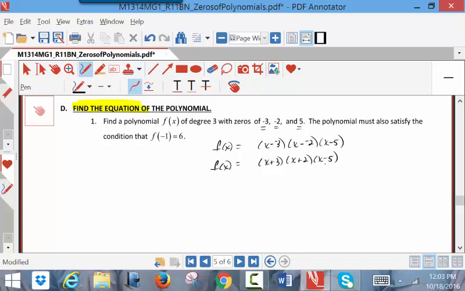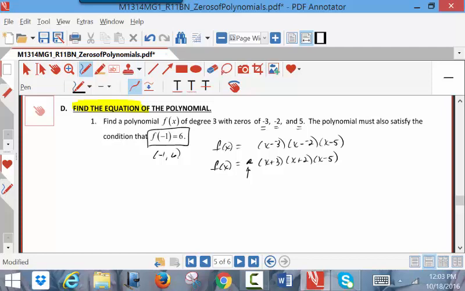Now, we're missing something pretty important, and that is a leading coefficient, because if it's positive or negative, that tells us end behavior. We're missing that number, and it also tells us vertical stretch. We're missing all of that. So you'll often see them put A there, like A is a number, and we need to figure out what A is, okay? This is why they've given you this information that f of -1 equals 6. Well, that's function notation for the point -1, 6, which is going to be on this line.